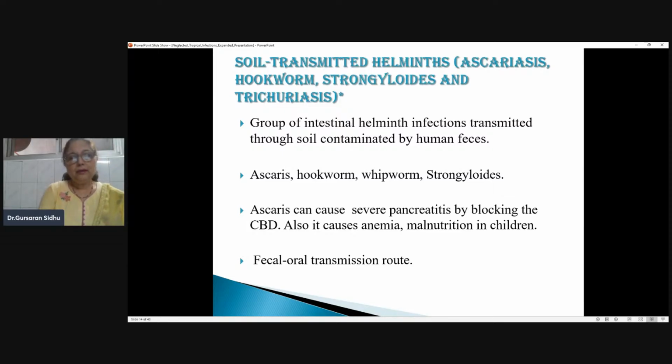Around 10 years back, I had a case. This was a child who was brought to me by an army personnel. He said, "I am coming after a year to see my child, and I see my child. He's a 5 year old, and he just doesn't look like a 5 year old. He looks like a 3 year old. He's not growing properly." I saw the child. He looked anemic.